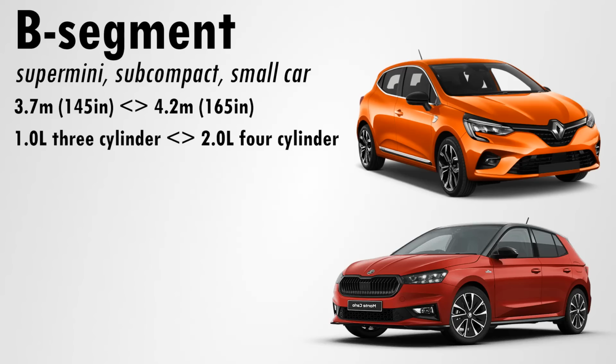B segment cars typically come with engines that are similar to the A segment, which is a 1-liter 3-cylinder either with or without a turbo, but 4 cylinders of various displacements are also common. Think 1.2, 1.4 and 1.6. Top end are 2-liter 4-cylinders, but those are usually reserved for high-end performance editions. Electric versions are also available.